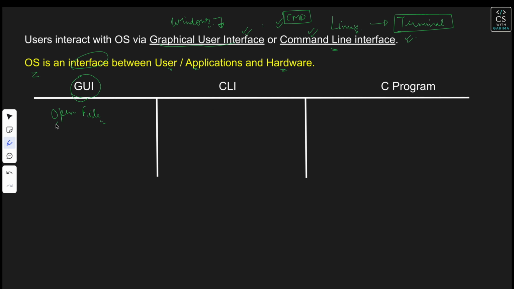And like I said, the kind of operation that it entails is: get file path, then find file location on disk, and then read and display the file on GUI.